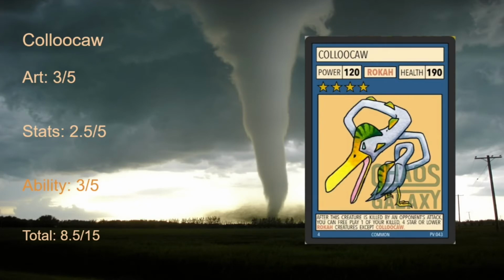But overall, I don't know. It's a pretty weak card because even though there are some good 4-star options, there isn't enough to justify using this card in a deck. It's not terrible. I mean, it can also bring out Dustrogs too, but it's pretty lackluster. I don't see a lot of options with this, and it feels like a waste of space. But who knows? Alright, so that's all the Rokah creatures.